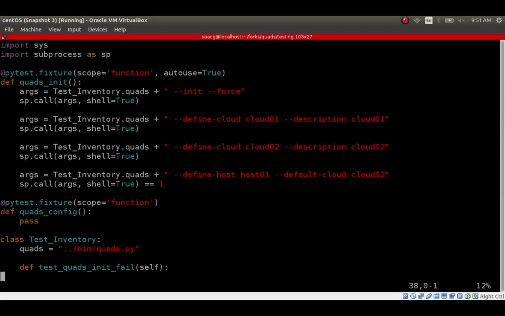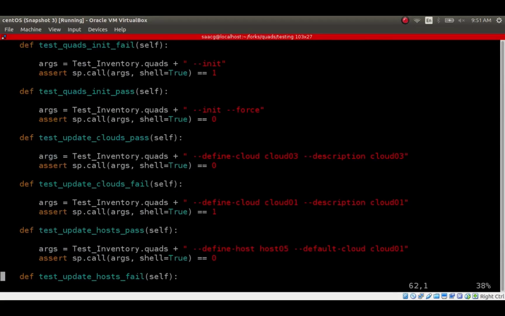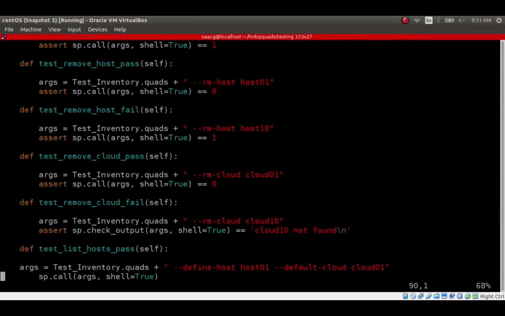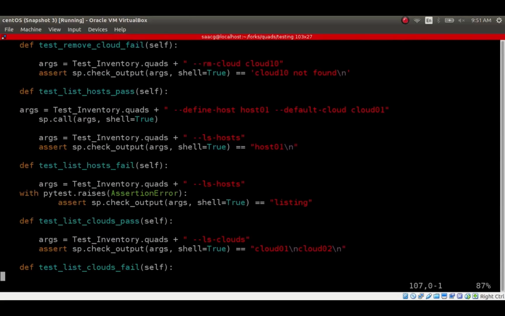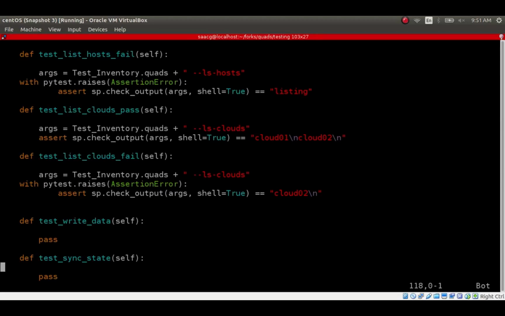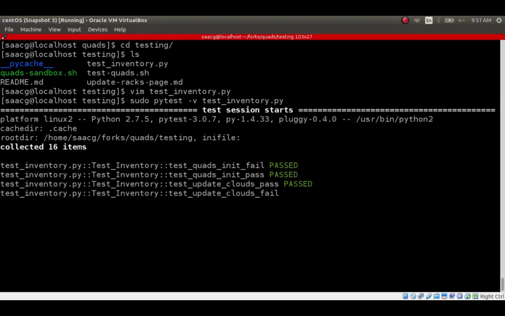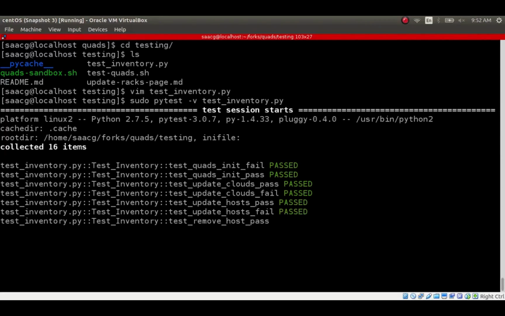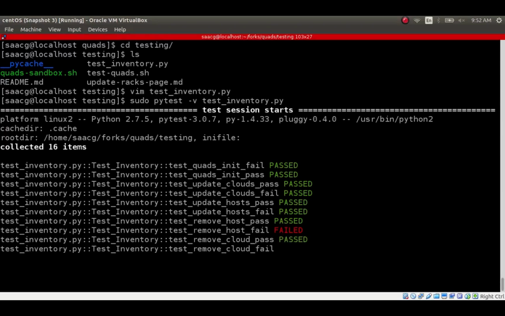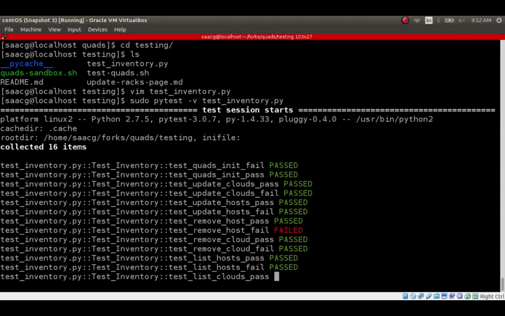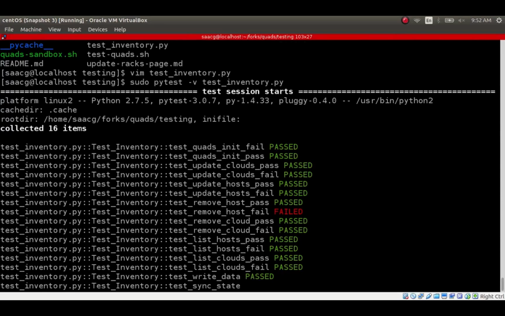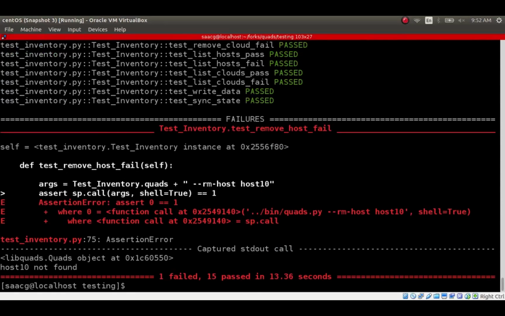We use PyTest fixtures, and basically we just set it up to pass in all new data that we create here using the quads CLI. The last 2 tests we hadn't implemented at that point because we were still working on some of the driver functionality. As you can see, it's running. One of them is going to fail because we're using different data, but that can be corrected in the tests.